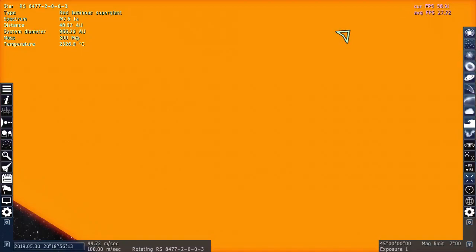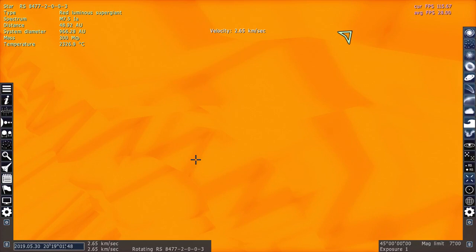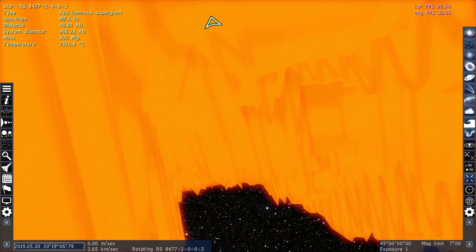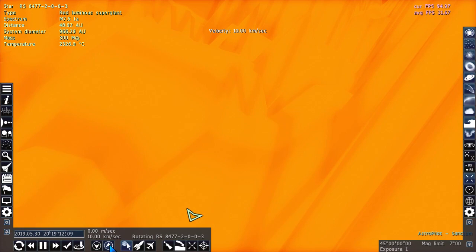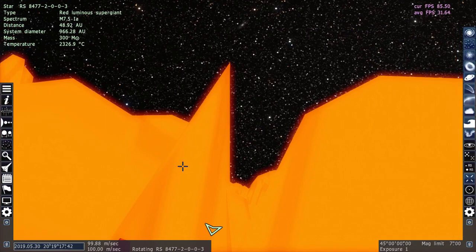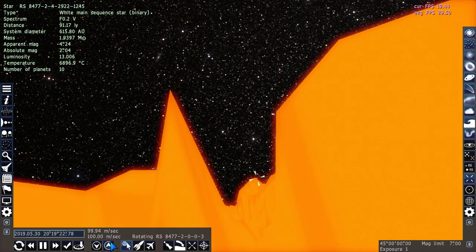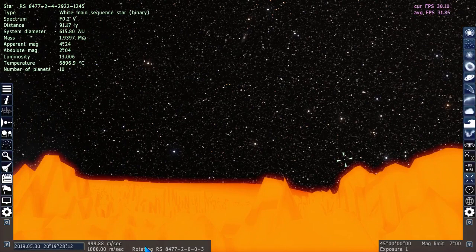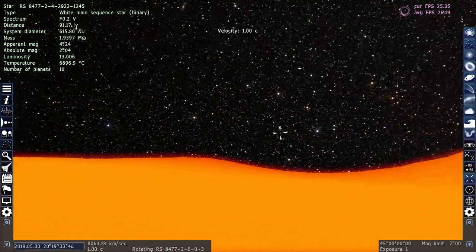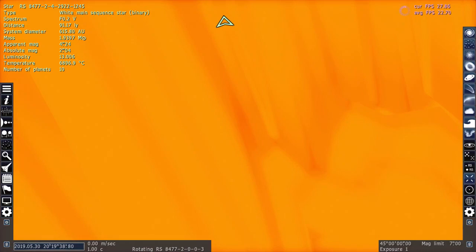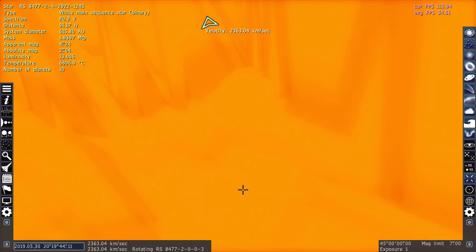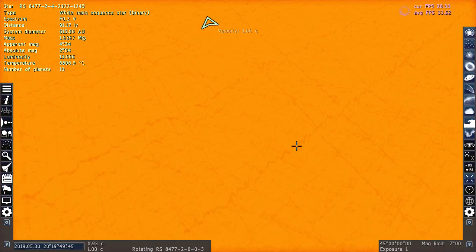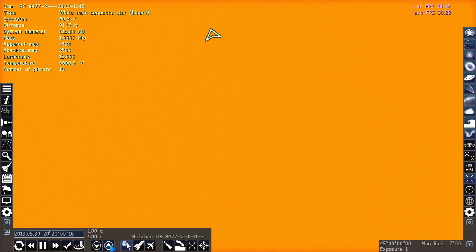Whoa. Seizure warning. Whoa. We landed. It slowed us down. That's weird. So yeah, we're going at light speed right now. I think there's something wrong. Just because of how massive it is. Oh! Guys, that's the surface. Wait, what the heck? Whoa! It's weird. It's still thousands of freaking kilometers big. That's pretty crazy. There's lines. Keep in mind right now, guys, we're going at the speed of light.